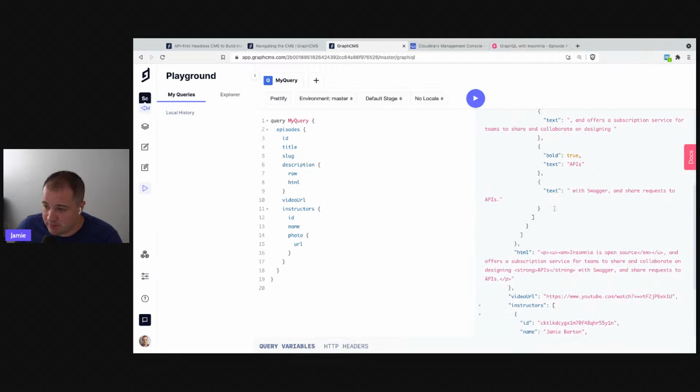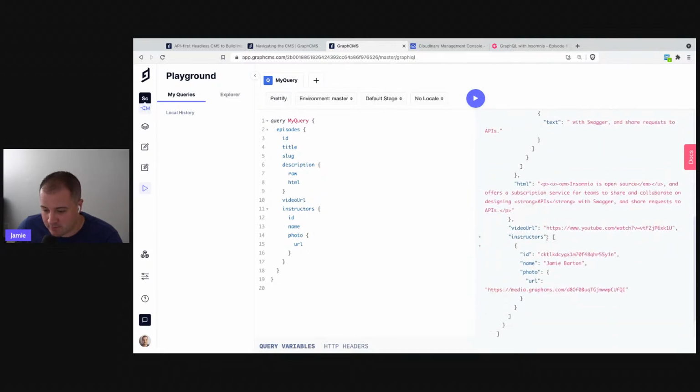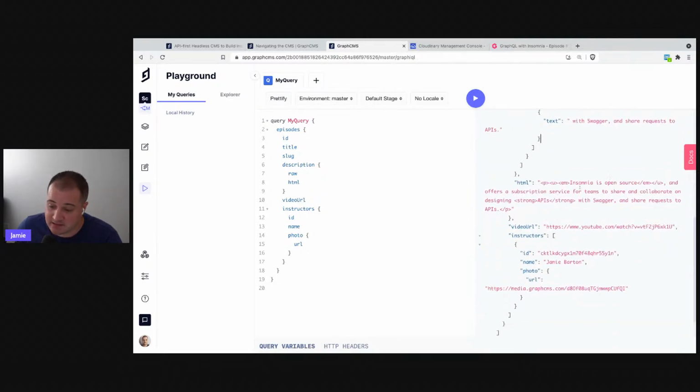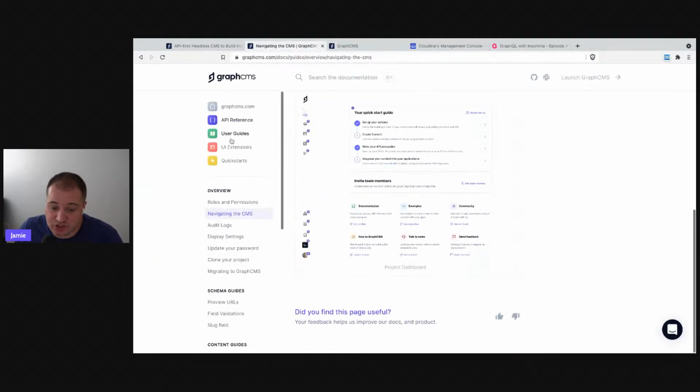Now, based on the question that we had earlier around dangerously set inner HTML, that's something we could do with the HTML value here. We could just take this and render it on the page. I know where the content comes from. I wrote that content. I trust it. So I would just render that to the page. But like I say, we do have a library for that as well.